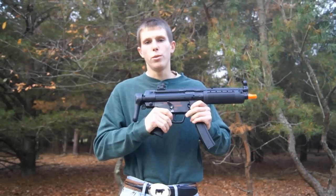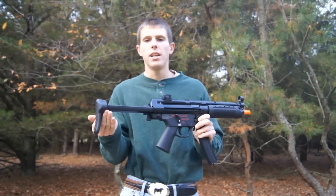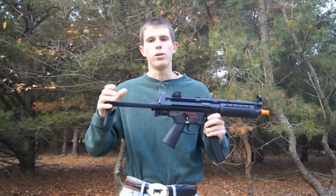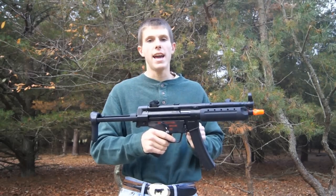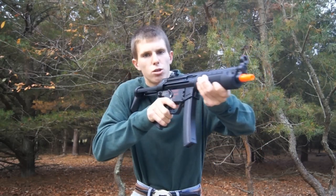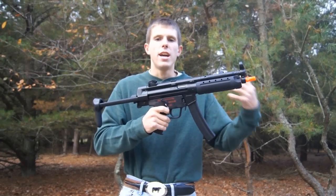But let's say you wanted to adjust it, you'd simply push inward on the plastic tab toward the left side of the gun, and at that point it would extend outward to its only extended position, and at this point you basically add a half a gun length to the AEG, and in my opinion this is the much more comfortable method of shooting, a lot easier to aim, better grip on the AEG, etc.